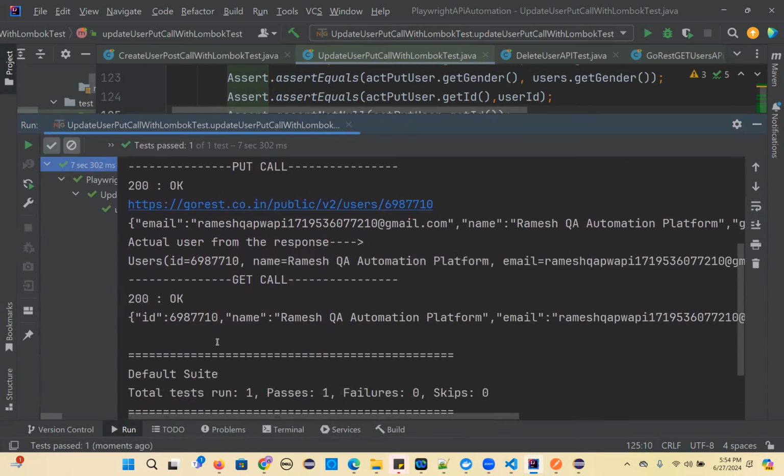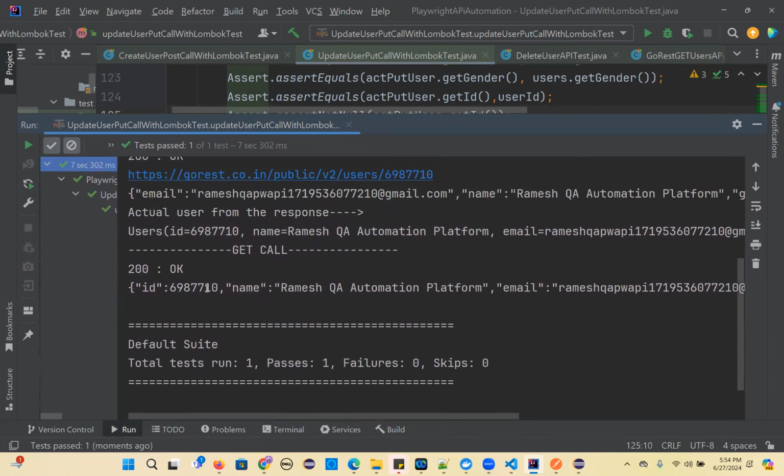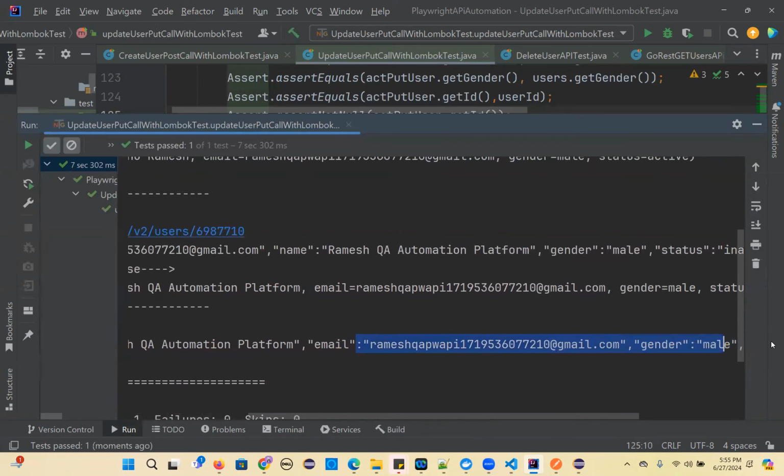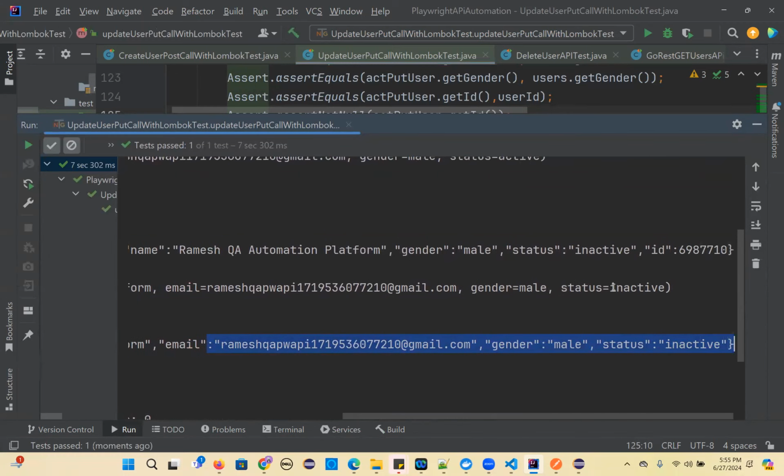So this is the put call data and this is the get call data. We're getting the same data, right? The created user ID, updated user ID and get call user ID are the same. Only the data is changed because we updated. Even the status is inactive here and inactive here. Gender is male, and email is also the same.